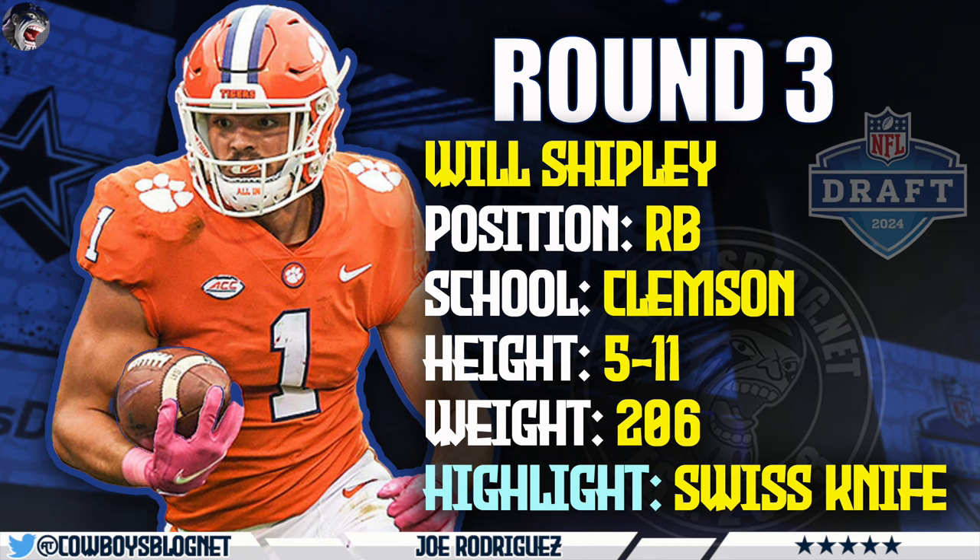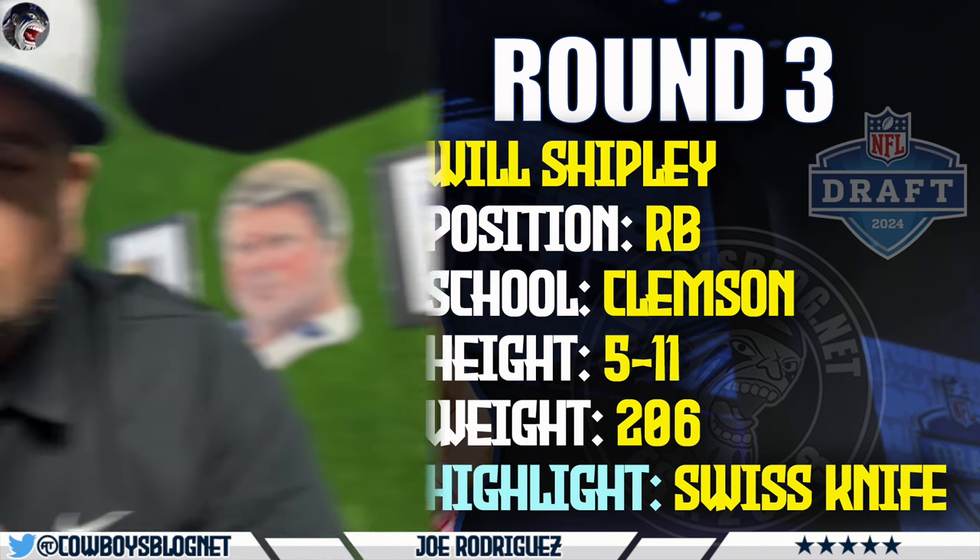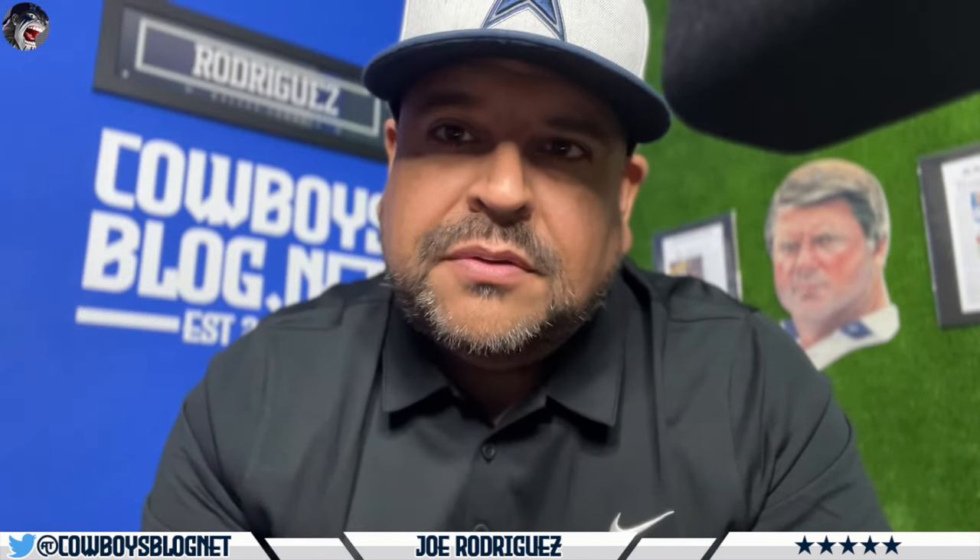That's why Will Shipley's on this list — they do have interest. Scouts and coaches were at that pro day and meeting with him one-on-one. What I like about Shipley is he's a well-rounded running back, a Swiss Army knife. Block, pass-block protection, catches the ball really well out of the backfield. Speed of 4.39 or 4.36. Can run with power, elusiveness, balance. Other running backs were already off the board, so I went with Will Shipley here in round three.